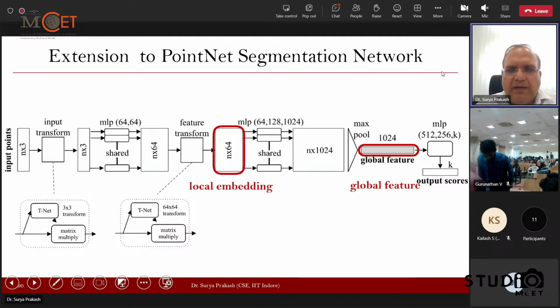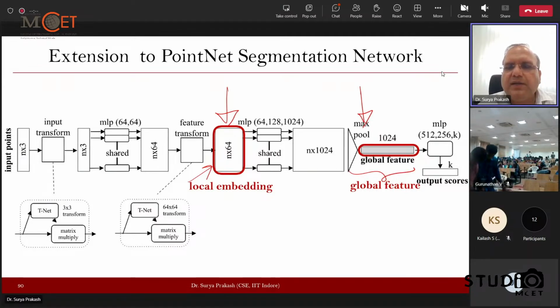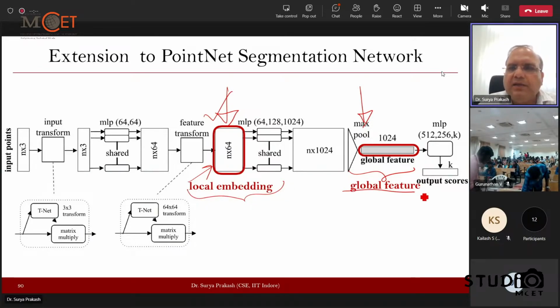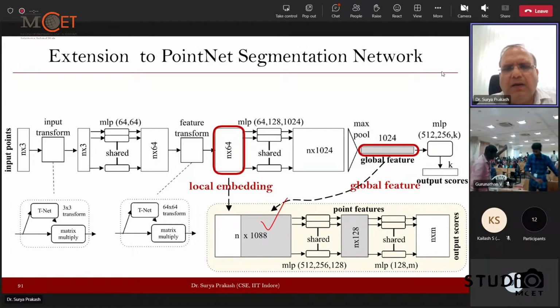Okay, and so here if you analyze this complete pipeline, you can see that you are getting some sort of features here and some sort of features here. Here for the complete object you are just having one vector, so you can see this as a kind of global representation for the object. And here for the object, these are features, but again, you have the number of points the same. So you can say that these features are kind of local features, and here you have the global feature. So if you combine these global and local features, actually you can have a good representation for different parts of the object.